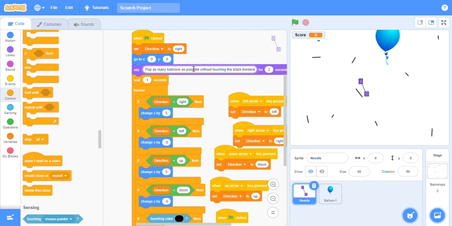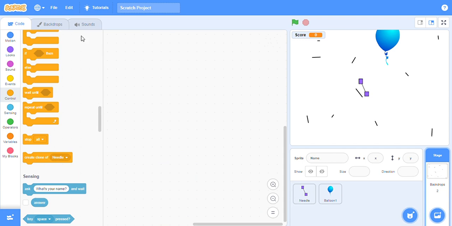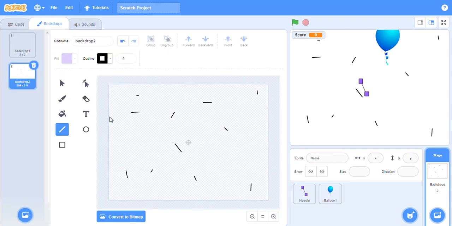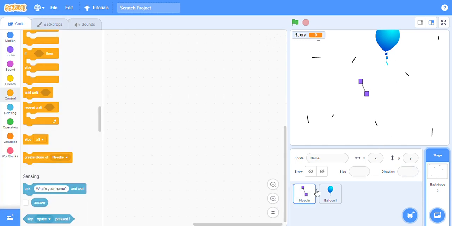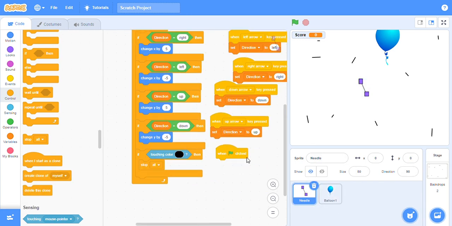It will be intensely hard here. So, but I don't want it to be hard. So let's go to the backdrop. And there I will select this part and I will delete it because I don't want it to be here.